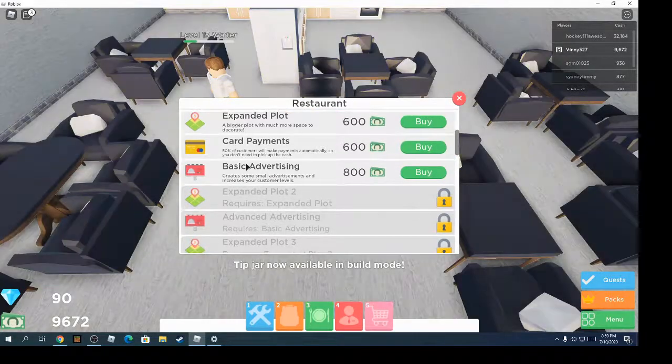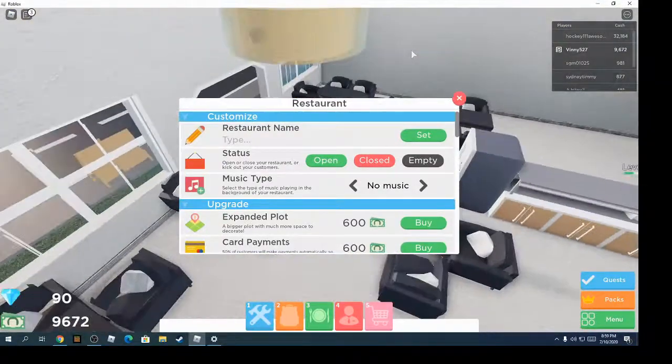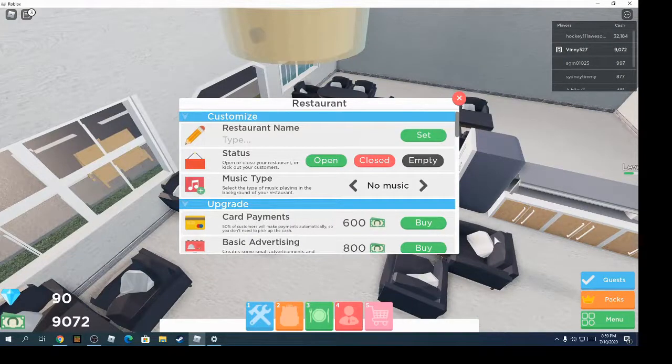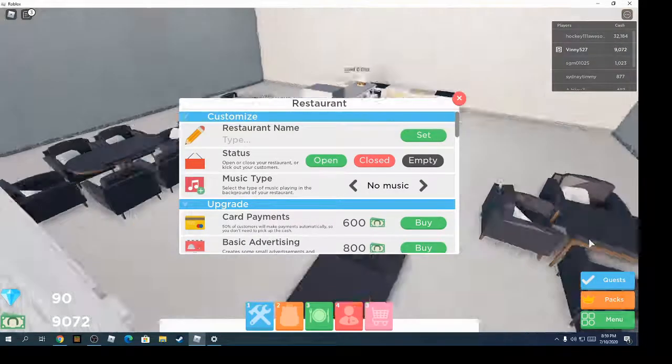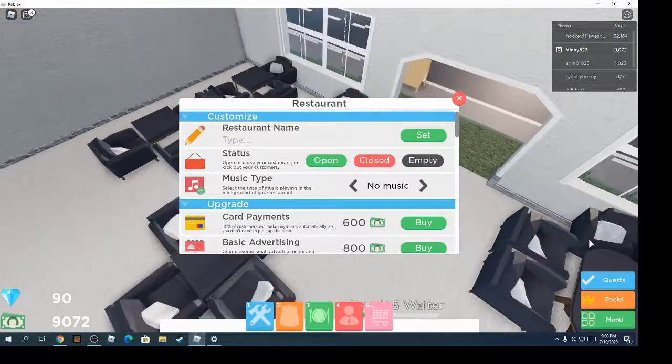Expand plot. That will literally make your place larger. And like so. Good thing is you don't need to buy extra walls to fill in the space. It just opens it up left to right a little bit wider.